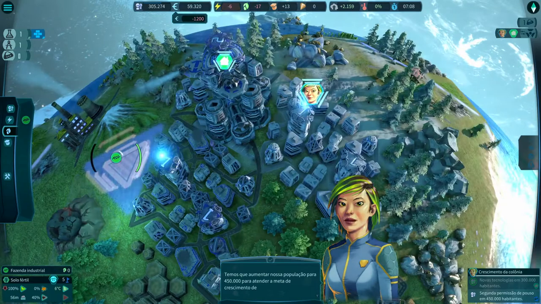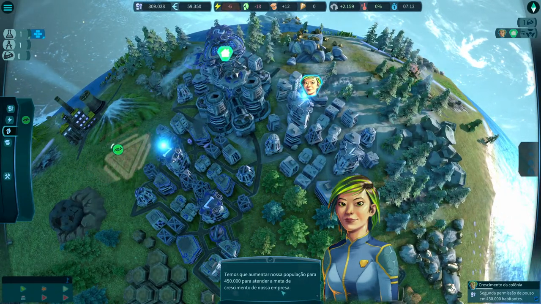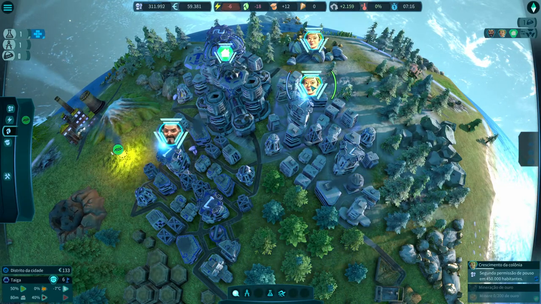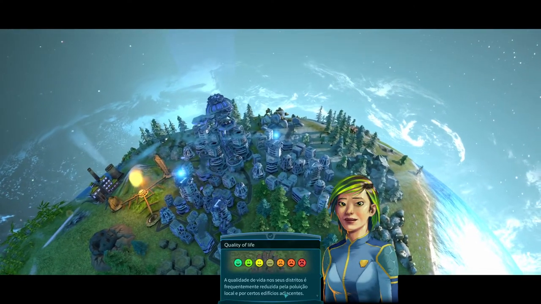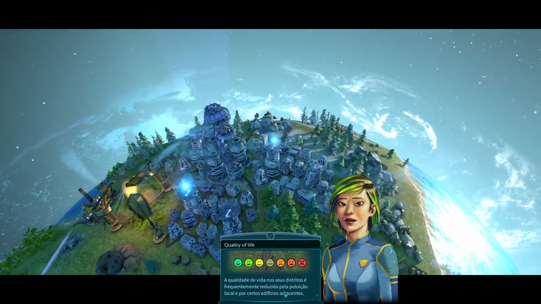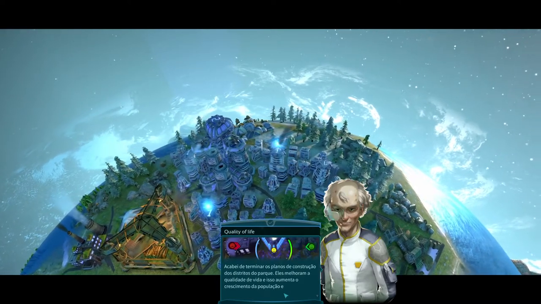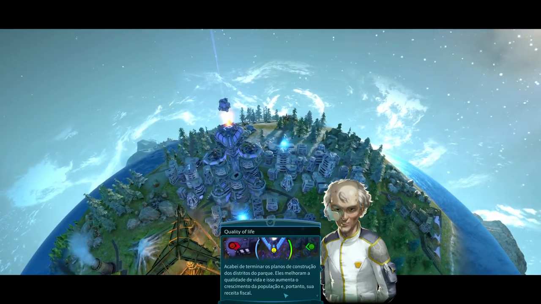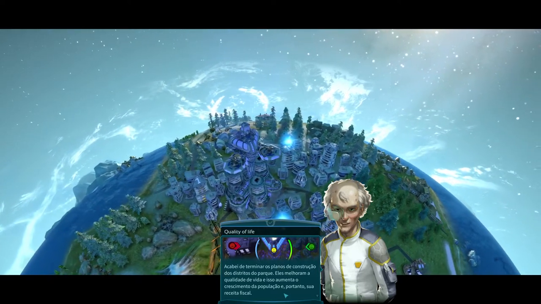We have to increase our population to 450,000 to meet our company's growth target. The quality of life in your districts is often reduced by local pollution and certain adjacent buildings. I just finished the construction plans for park districts. They improve the quality of life, and this increases population growth and thereby your tax income.